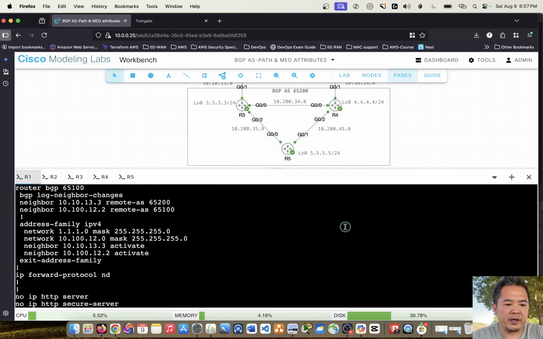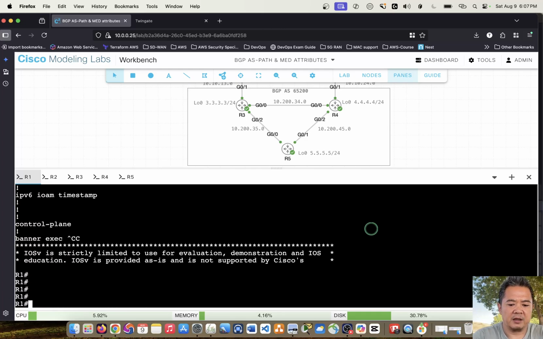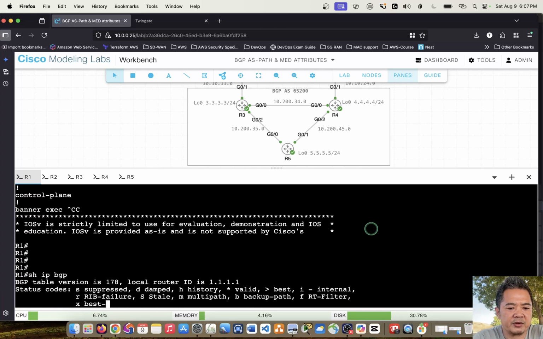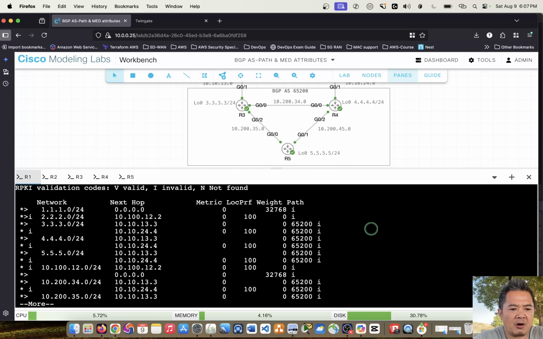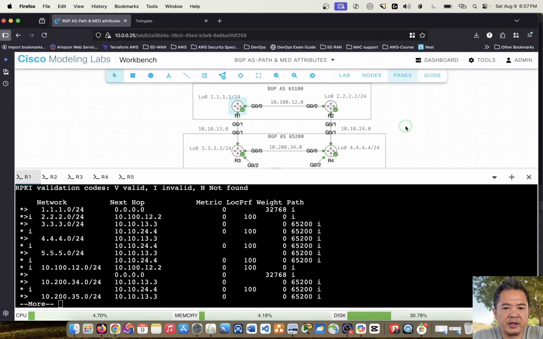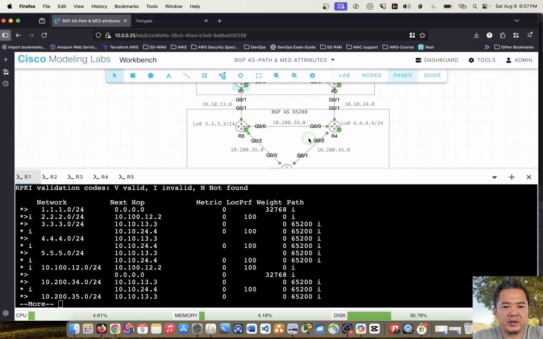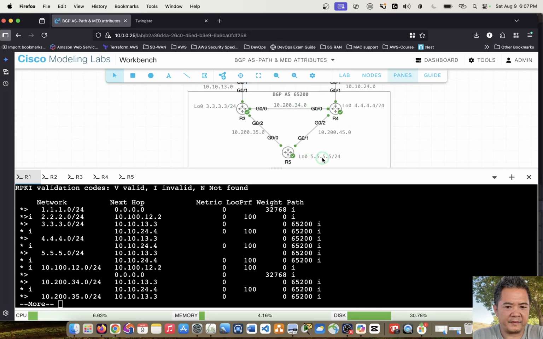Let's take a look at router 1 here and see what kind of BGP routes we're seeing. R1 is learning routes in AS 65200, such as the loopbacks 3.3.3.3, 4.4.4.4, and 5.5.5.5, and it's learning that through the best path of R3.